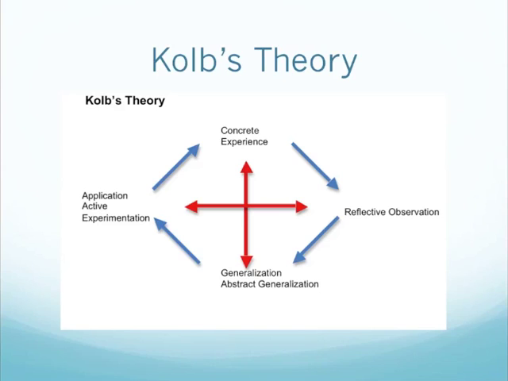And what you see in front of you again is Kolb's theory to give you a sense for the continuum between concrete and generalization, the continuum between active experimentation and reflective observation, and the cyclical nature of his learning theory, knowing that different learners are going to gravitate towards different components of the theory. Some people may need to be more hands-on. Some people may need to be more theory, abstract generalization. Some people may need to reflect more. That allows for the individuality of your learner.